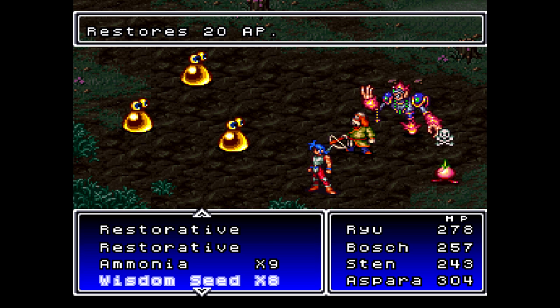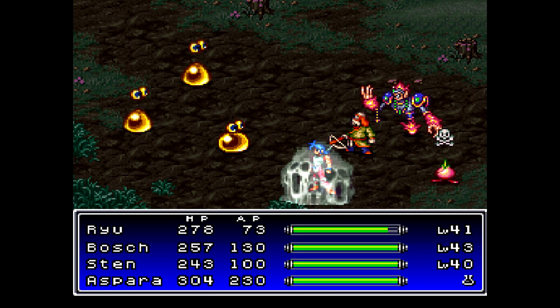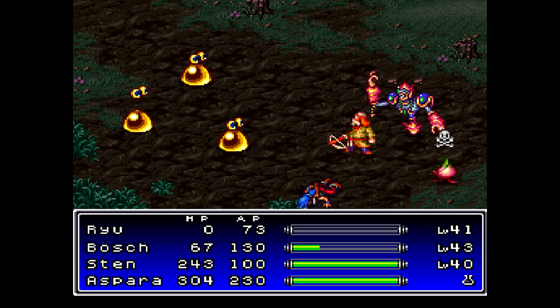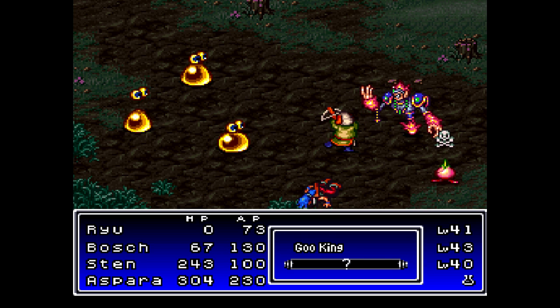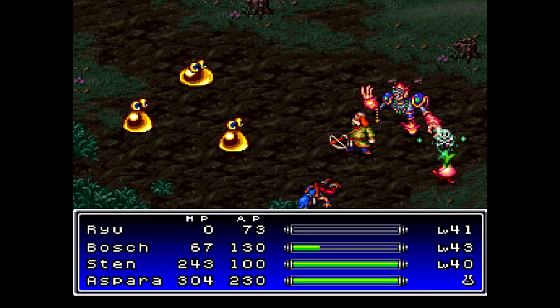And yeah, while I was looking for these guys, Bosch died, or got into critical, and lost his shaman form, but that's okay. Wow, these guys hit like a truck. Maybe I should have used the shield spell against them. I could use a Kaiser Dragon on them, and that would nearly kill them all.